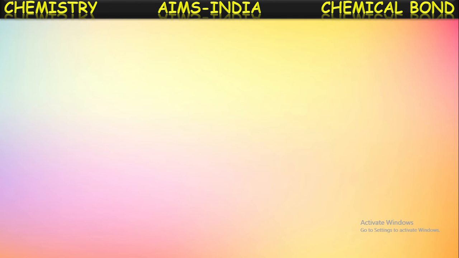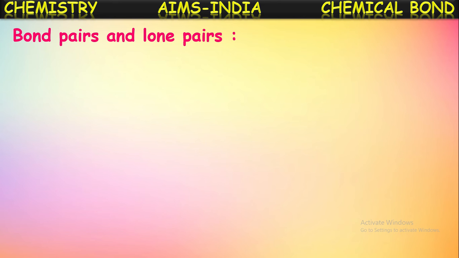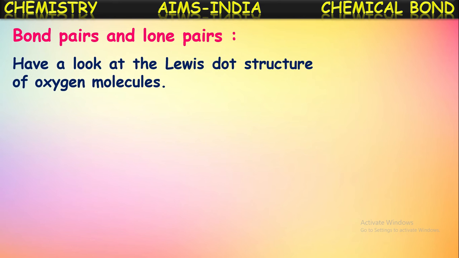An atom can form more than four bonds also. It can form four covalent bonds, or more than four covalent bonds, with different atoms. With the same atom, it can form a maximum of three covalent bonds only. It can share only three pairs of electrons with one atom. Remember that. Now let us see about bond pairs and lone pairs of electrons.